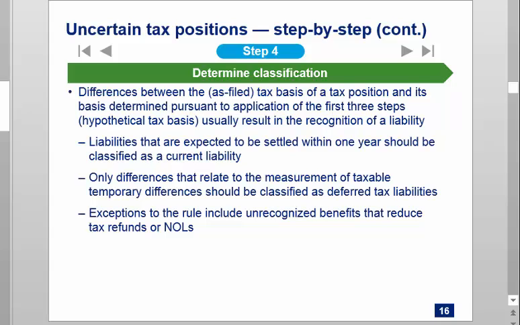Okay? So when I say the goal is to figure out the liability on the balance sheet, it's really to figure out the credit side of the balance sheet. So it could be booked as a liability if you owe tax. It could be booked as a credit to deferred if all you're doing is reducing attributes.